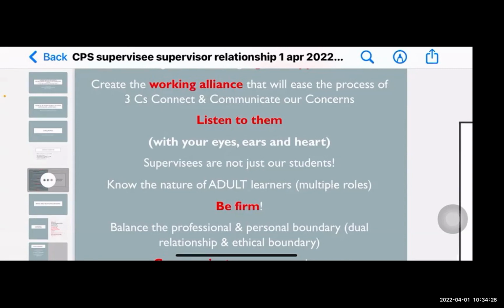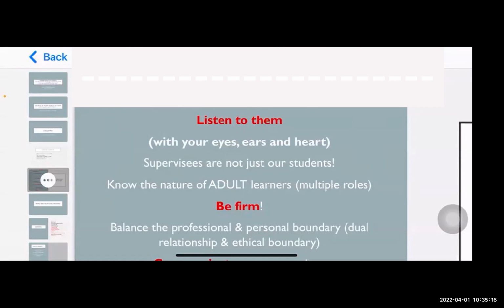Famous counselor Gary Landreth once said that if you don't listen with your heart, perhaps you don't listen at all. That's a very powerful thing said by a counselor, and he's actually a play therapist. That's a good thing to understand why we have to listen with our heart, because sometimes we just hear things on the surface, but not what comes with it, what is not said. In counseling, what is not said is also as important as what is said, because people choose what they want to say. So it's good to listen with your heart so that you can have that empathy. The humanizing part of helping others is within our heart. Okay.